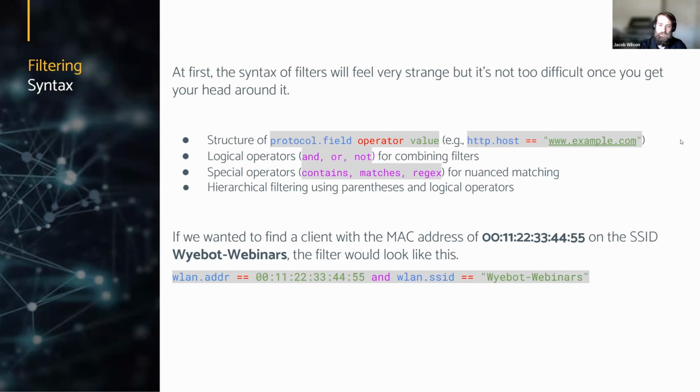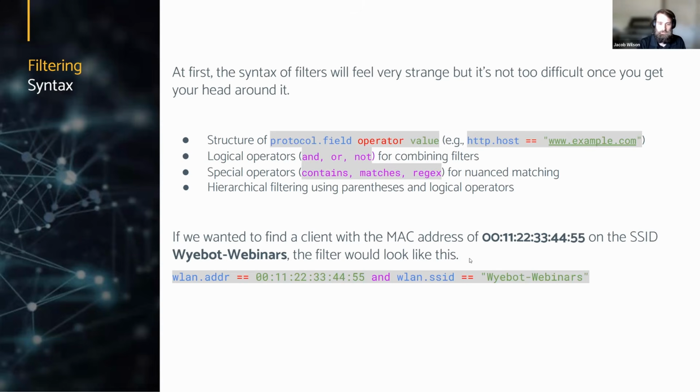And then you can actually combine filters together. So you could filter for and, or, not, some of those standard logical operators, regex as well. So you can really get very complex with your filtering, and again, it's a skill set you can develop and be able to do some pretty cool stuff just with filters.